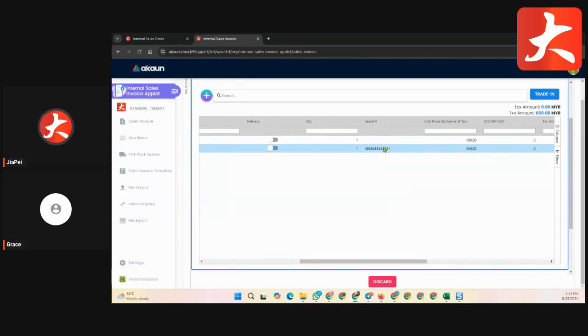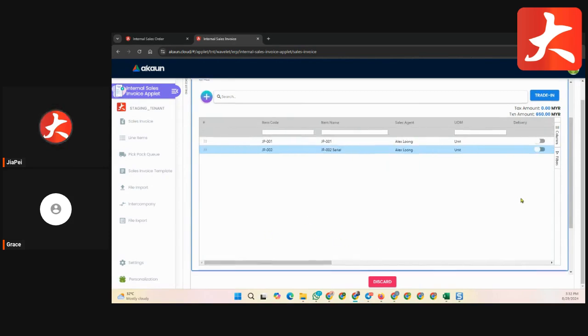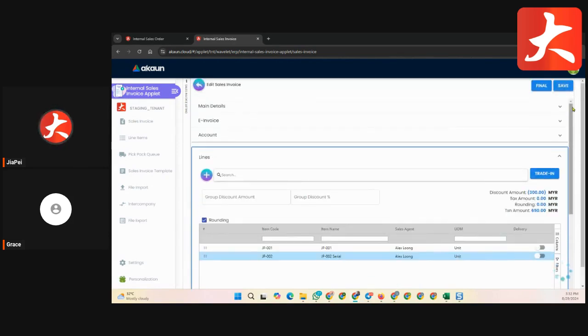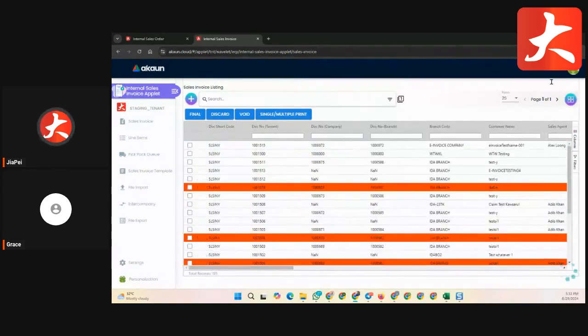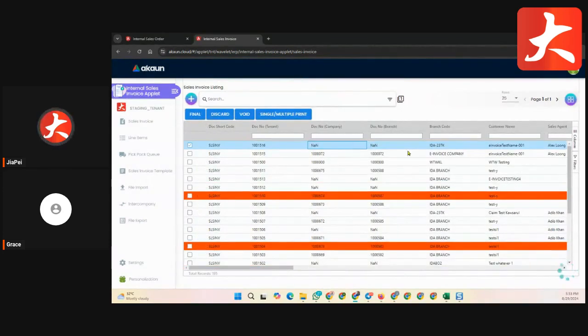So you can see this serial number selected, and the price follows the sales order price just now. Okay, so you can just save the transaction to finalize later on, or you can directly click the final button to update the transaction.